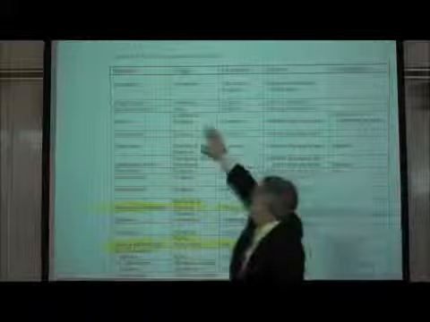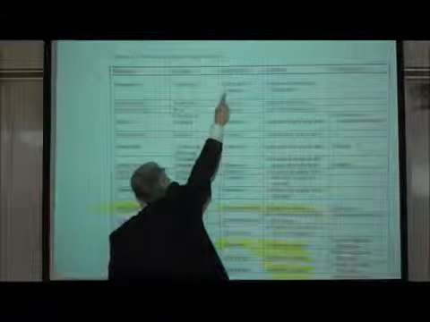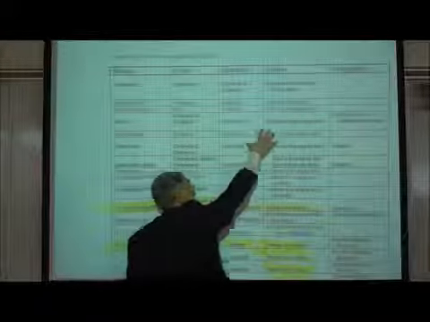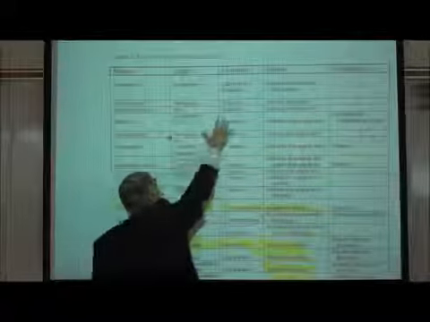Let's just look on this chart since we're on it. The rhomboideus and the serratus anterior. The rhomboideus originates on the vertebrae, and inserts on just the scapula. Notice the trapezius inserts on both the clavicle and scapula. It adducts the shoulders. The serratus anterior originates on the ribs. It inserts on the scapula. It pulls your shoulders down. These two muscles are not in bold print. They are helpers. They are synergists.